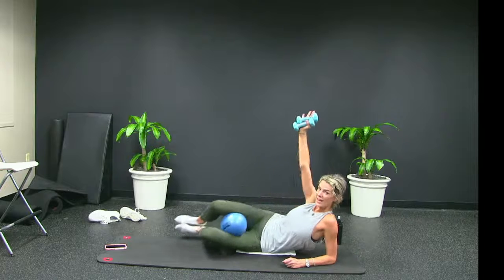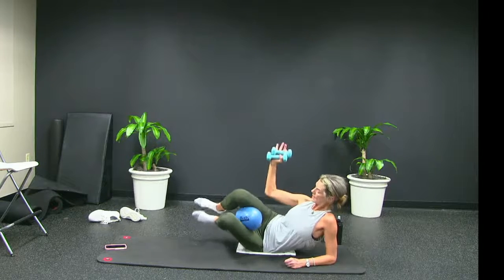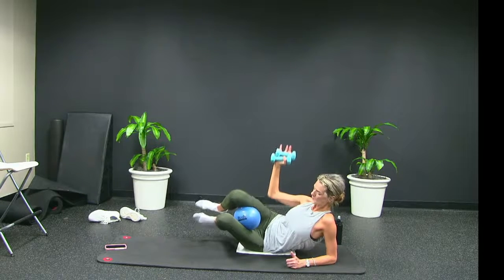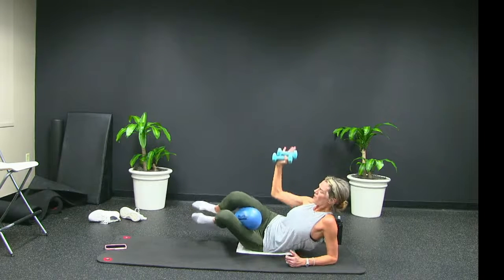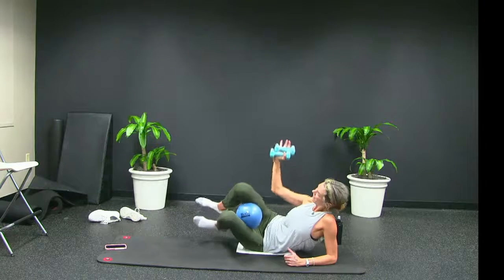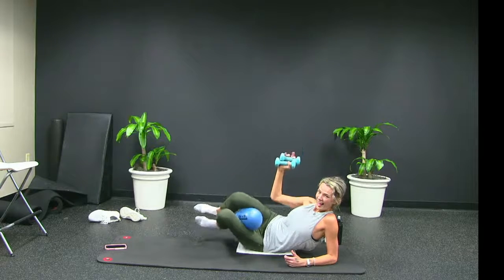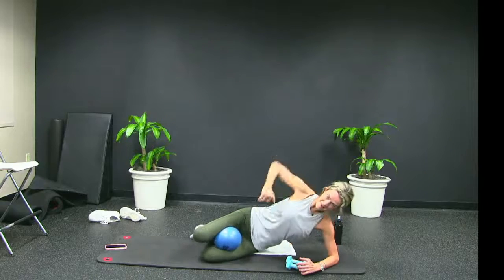We're going to stay up here and pulse that squeeze, pulse the arm in. Work that bicep now and major shoulder. It's not easy. You want to squeeze your prop or your ball, whatever you got, as far as you can. Work those legs, abs in. This is abs too, you guys. 4, 3. Resist on the way down, up the arm. Last one. Good job. I had to roll that arm back.